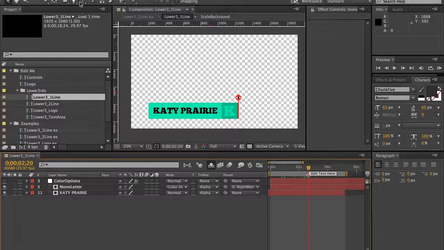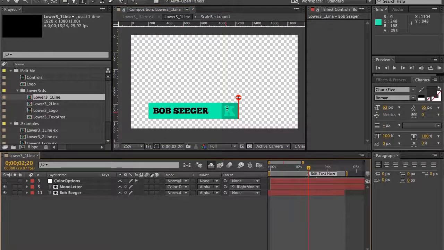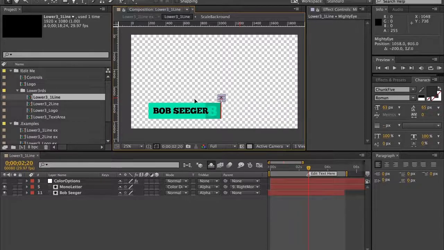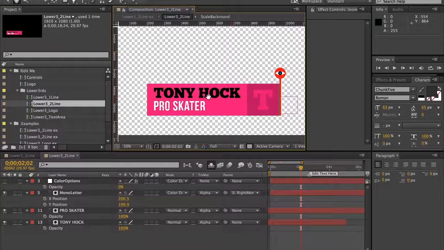It's really simple. You might have seen it in the preview video. If you get your text tool and you click on the text here, you can change this into Bob Seger. And then with the text tool, click here, change that to a B for Bob. And then you click the mighty I. You can change this length as short or as long as you want. I'd say right about here. And if we scrub through, we see that it's now just as long as I need it. Perfect. If we go to 2-line, we've got our 2-line, same situation.